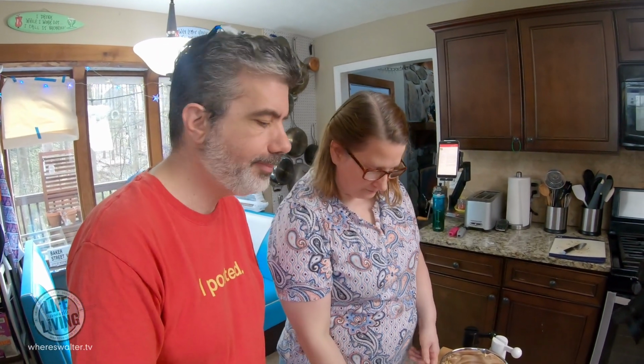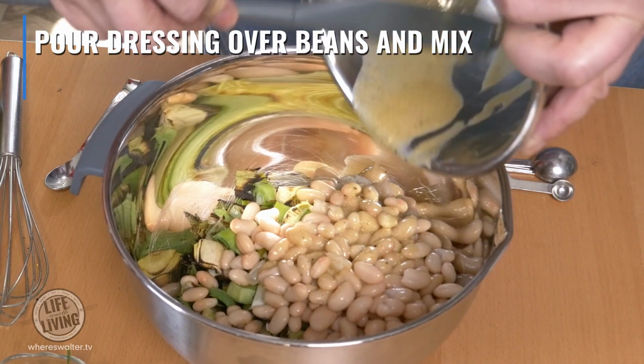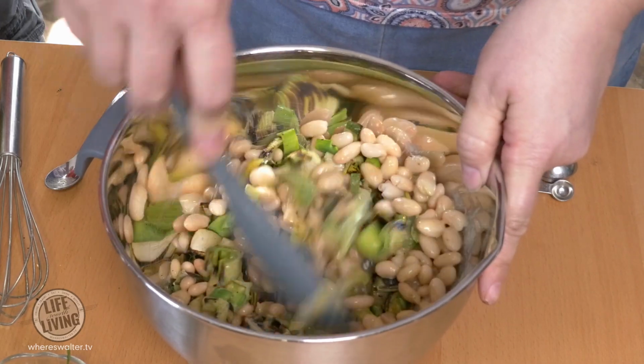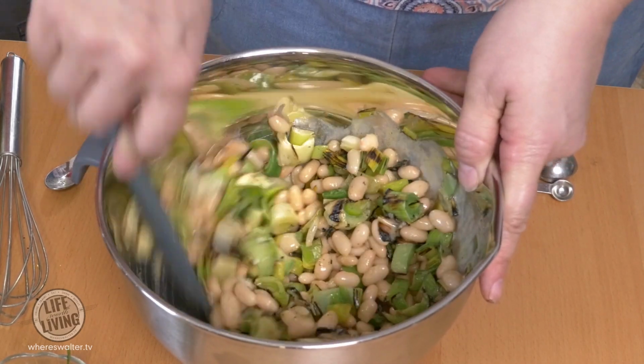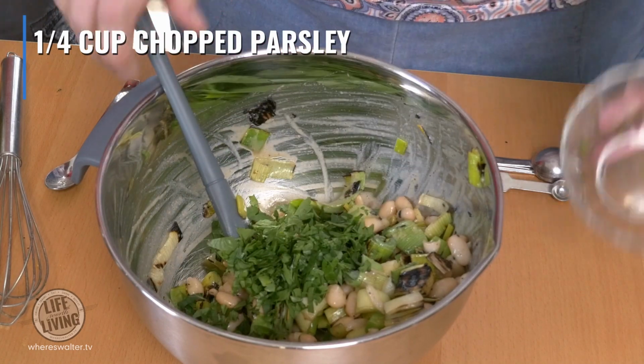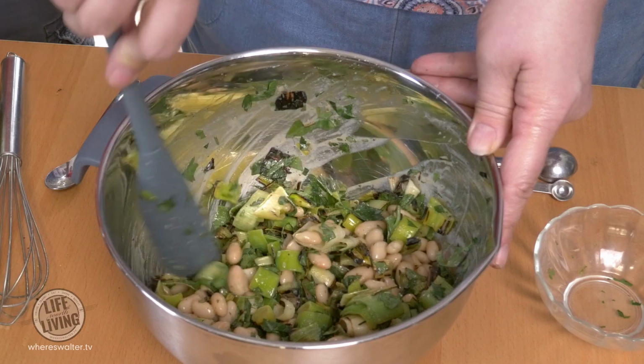That's really good. Yum. See, it's really not a whole lot of dressing, but that was double the amount. And then just stir it up. Stir it up. Lastly, chopped Italian parsley. Although you could use the curly kind if that's what you have. Look at that.